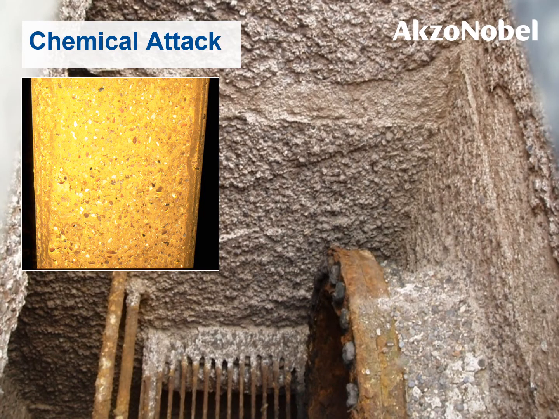Concrete is vulnerable to chemical attack and often requires secondary protection. In the small image to the left, we can see how the surface of a concrete column has been eroded away. This is actually in contact with drinking water. The larger image shows a manhole inside a sewage treatment works where the concrete has literally been turned to the consistency of wet pulp.